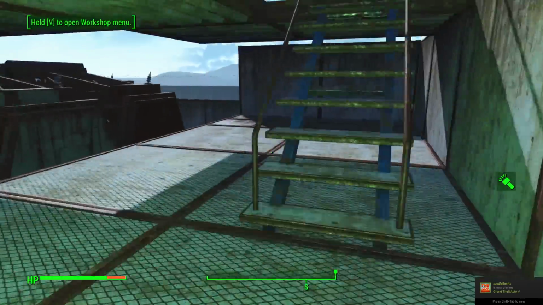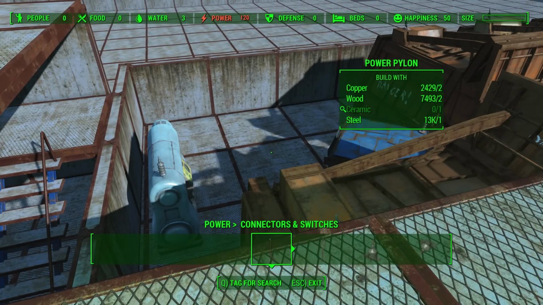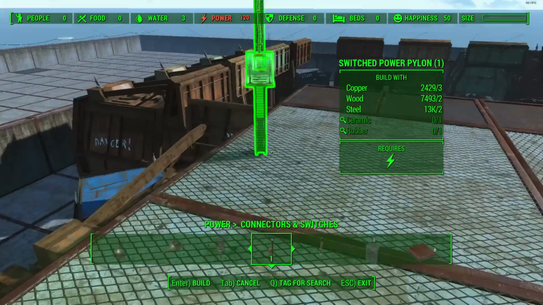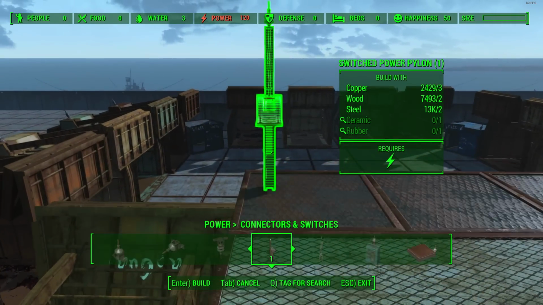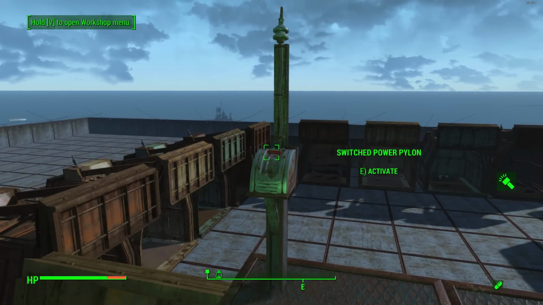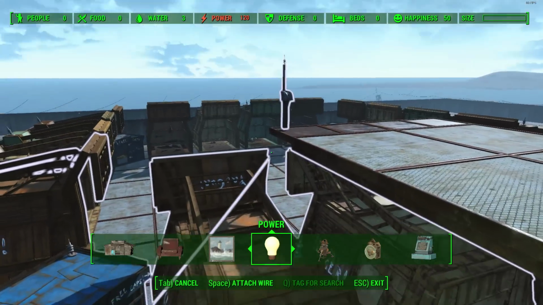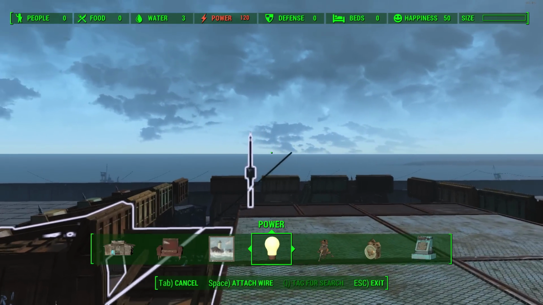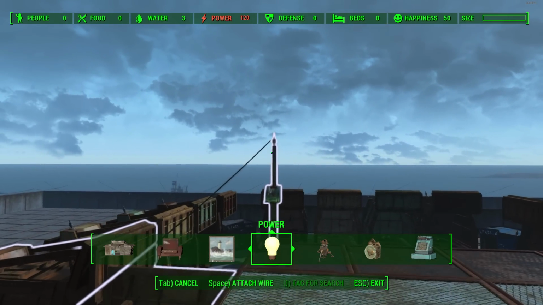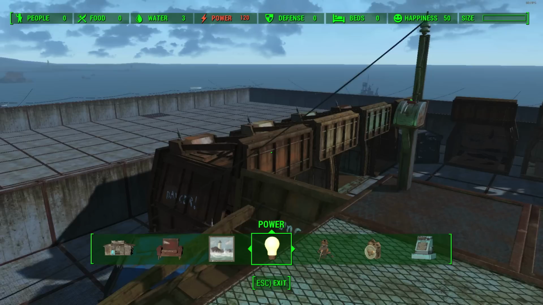Once you've got your generator down, what you now want to go ahead and do is place down a switched power pylon, and this is basically the switch that you're going to be using to open up the cages and initiate the fight. So go ahead and place that down in a good position for you. We ended up elevating the spectator platform, as you guys can see, to go above the actual cage fight, so we can actually see it a lot better. And that's where I ended up placing the switch, as you guys can see by the gameplay in the background.